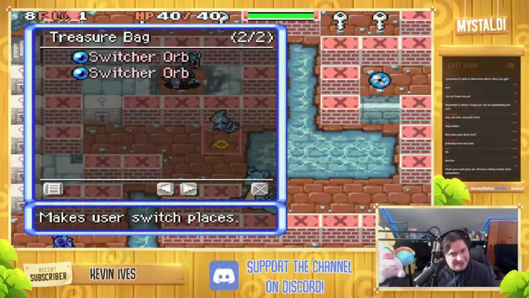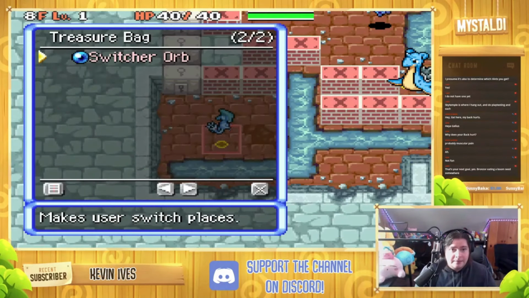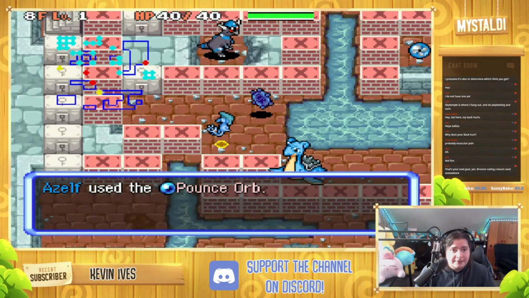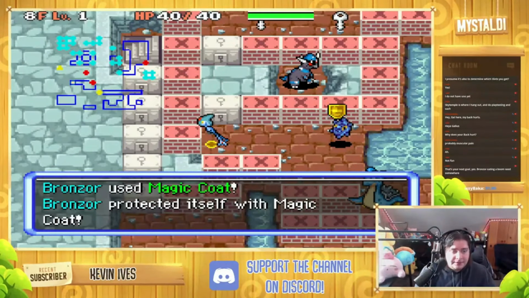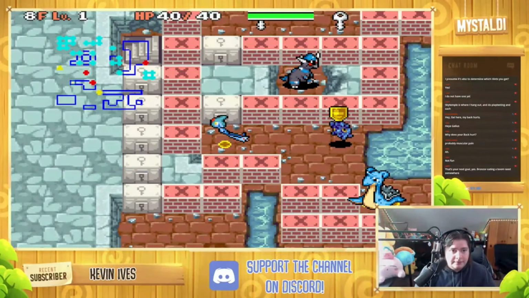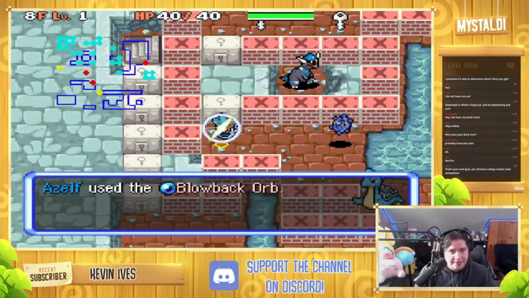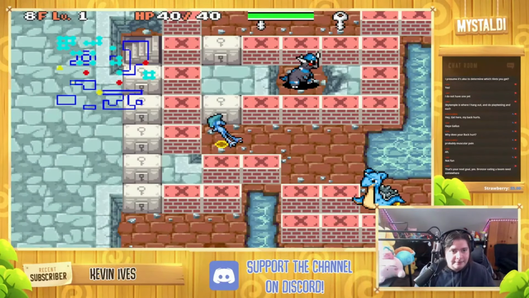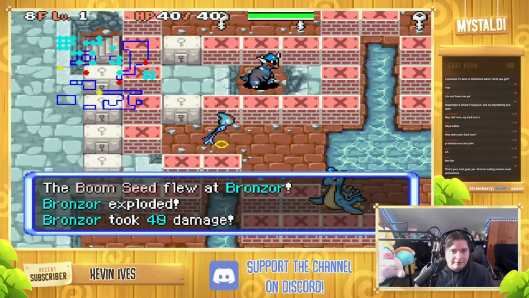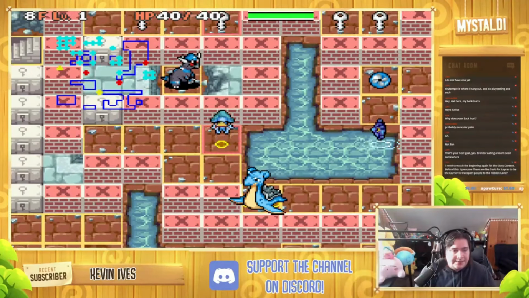Well, then how do I get back to use the blowback orb is the question. Pounce orb. Okay. So I switch. Pounce. Get back here. I don't need to wait for that. I don't think blowback affects it. So blowback. Throw the boom seed at it. So I can't switch with it now.